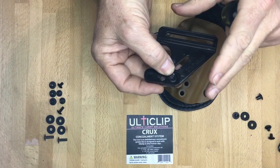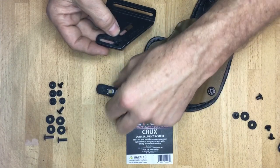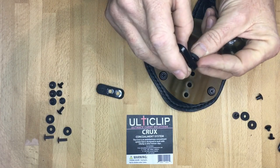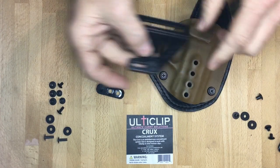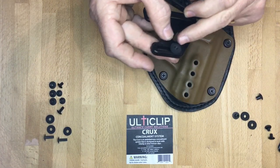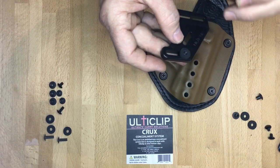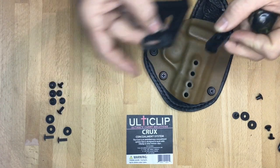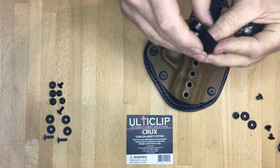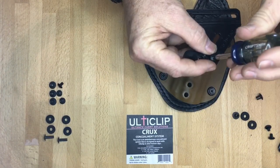If you're going to be carrying a larger platform firearm — this is for an M&P Shield — we don't need to use the spacers. But if it was for a larger platform firearm that has a larger handle and you want to rotate that around more to keep it from printing, you can add the spacers in here, stack another rubber spacer on top of that, and screw it on. Anytime you use the rubber spacers, we recommend using the half inch screws so that you're able to properly mount the compression tab. In this case, we're not using the rubber spacers — we're going to mount it directly to the plate, and for that we're just going to use the 3H screws. Take the 3H screw and get it started.